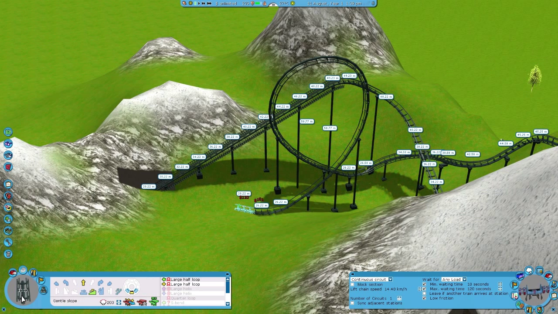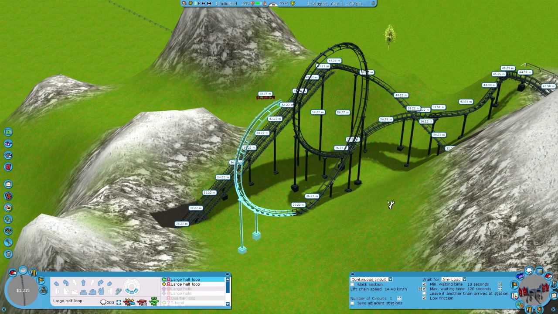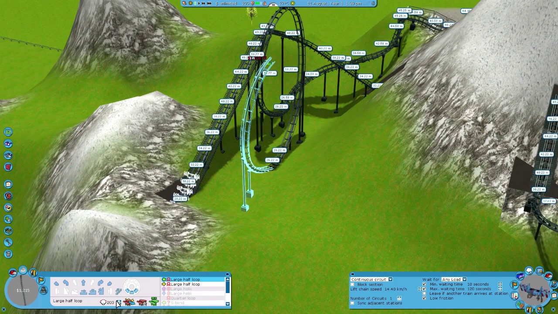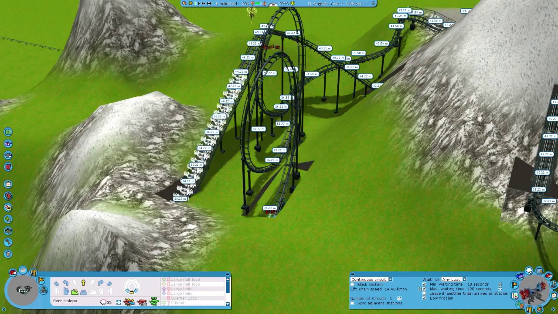Maybe we'll do another loop. We'll do another loop like this, and make it go the same way again, so it goes over this way. And then we'll go back to 90 degrees on this one or something. 35 degrees, yeah, that's what you were going to do. That's what I said. And then we can go underneath the ground.